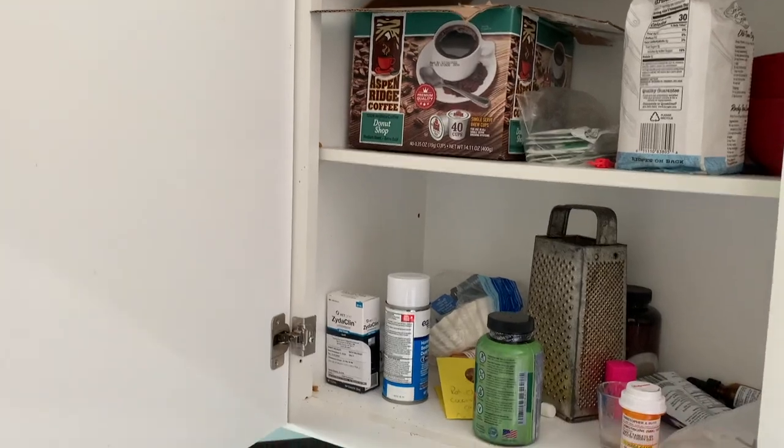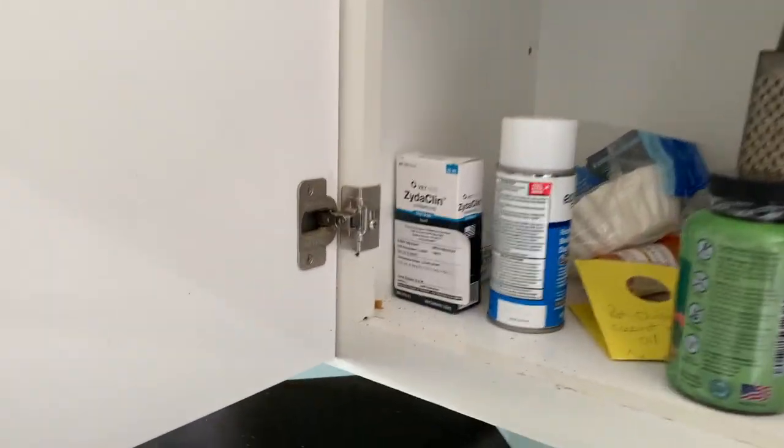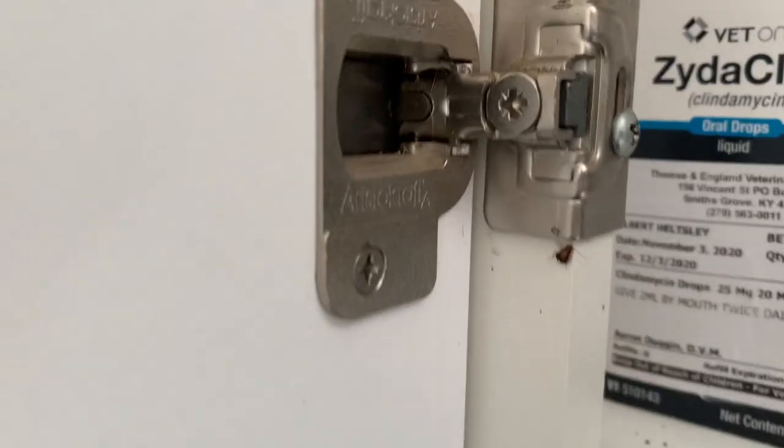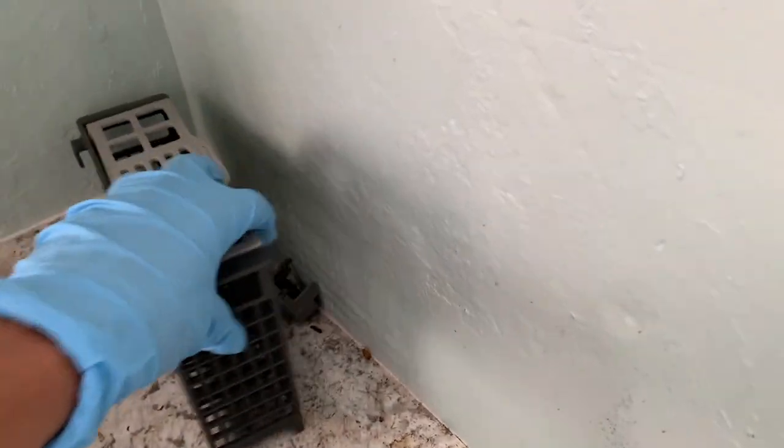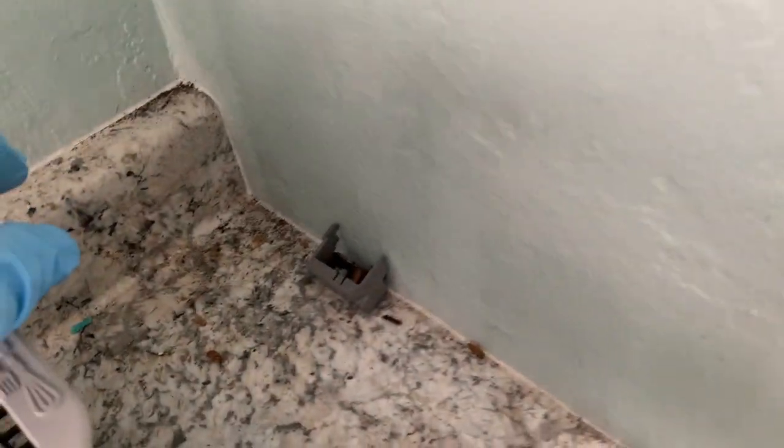Just imagine how many there were the first time. I started to find some baby cockroaches, also known as nymphs. Some insects such as butterflies and beetles do not have a nymph phase — they have a larva. Larvae are basically glorified worms, a middle stage for those insects. Cockroaches, however, come straight out of the eggs as baby cockroaches called nymphs. These are two different life cycle growth stages.